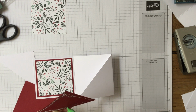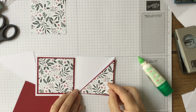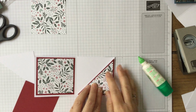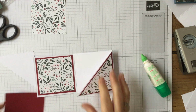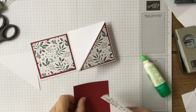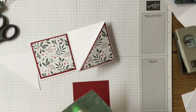Again, make sure that I've got it up to the edges. And we'll pop this one in like that. So we've got that on there. And then the last one is going to go inside. And then when I've done that, I can then look at gluing it down. So, come on, a little bit of glue.